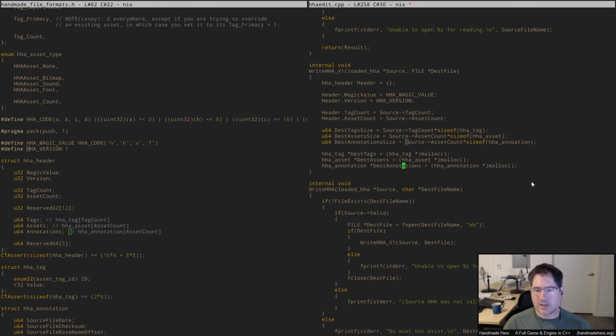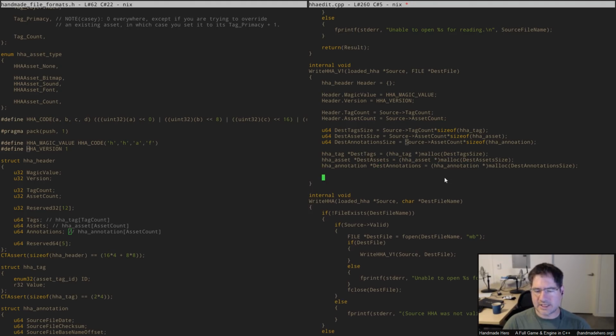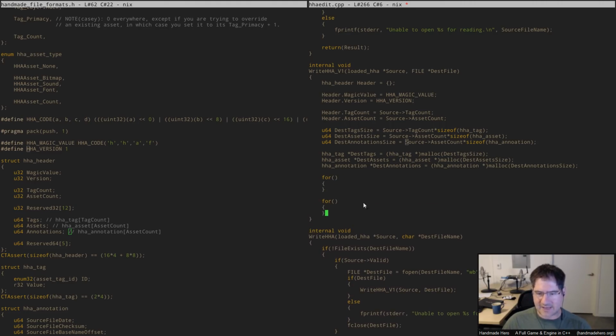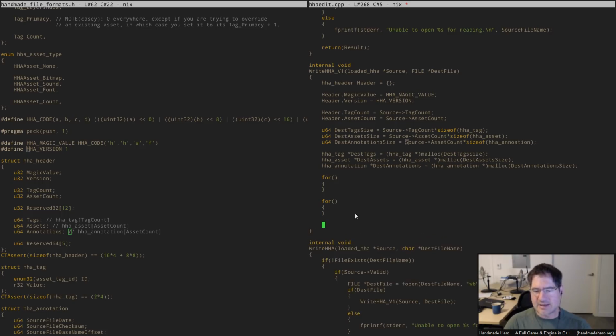Okay, so assuming that you've got this set up now, what we can do is just pass these sizes in so we know that that's how many we have, like so. And once we've got those arrays ready, we know that we can now store all of our information in them. So when we do our for i loops here over the tags and the assets, we can do exactly what we want to do there, which is store where we wrote everything and other stuff like this. But then when we get to the end, now is when we would finally write them out.